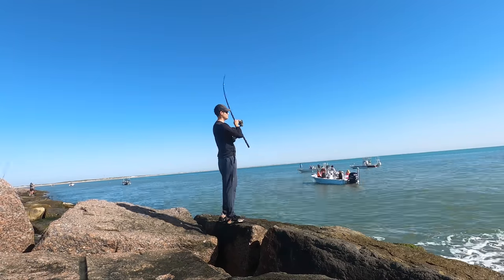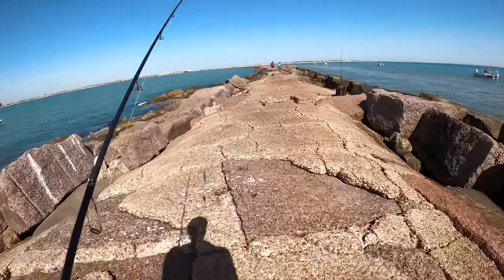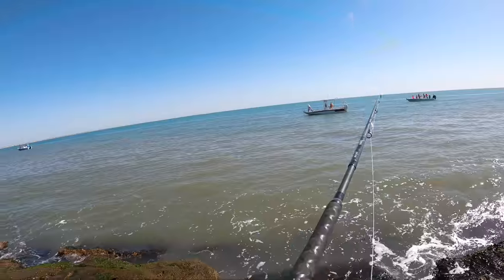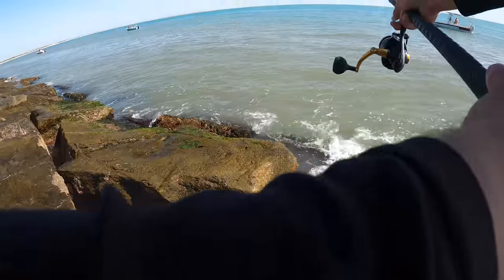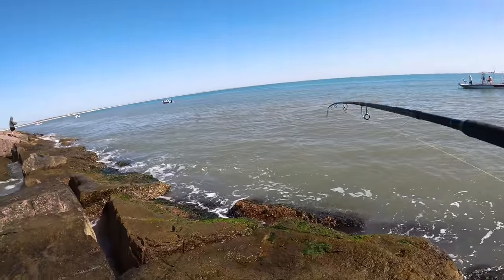There's so many boats, dude. Like, there's nowhere to fish. I had to retie, and then a boat popped up right in front of me. These guys are catching fish over here. I'm gonna join in, dude, before the boats swarm in. We still got a boat in front of us, but we're just gonna thread the needle, you know what I mean?